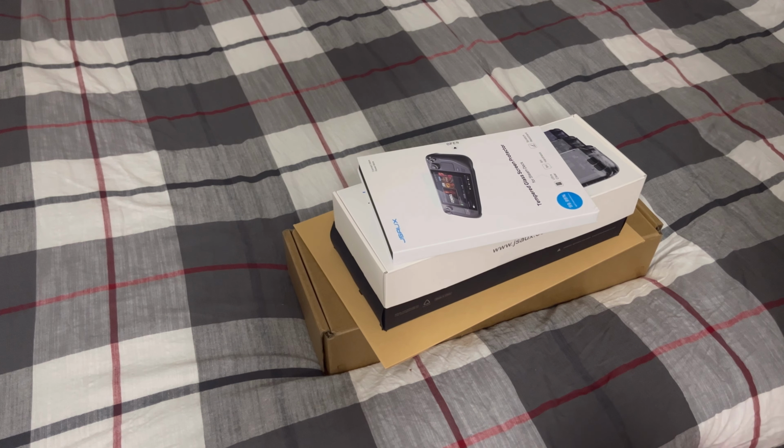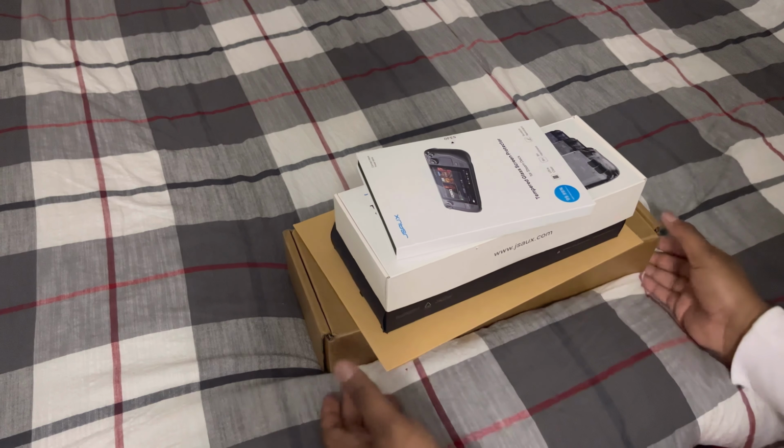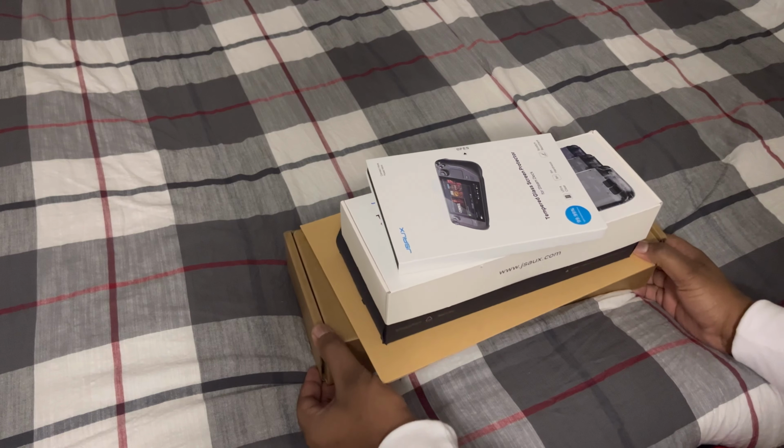So this is the new Steam Deck OLED 1 terabyte device, and I got a couple accessories that y'all can see, and we're gonna do a massive unboxing of the Steam Deck OLED.